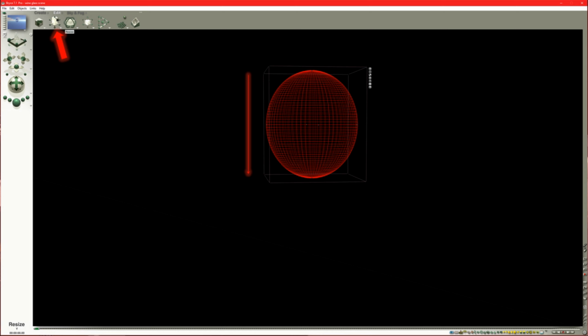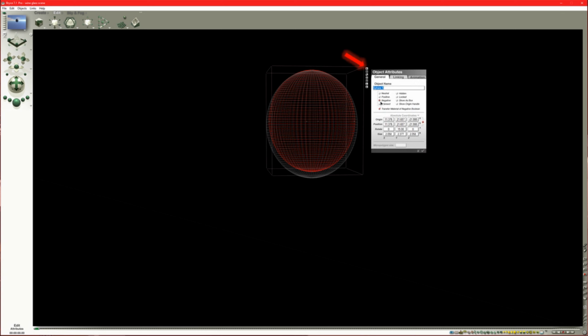Now we're going to duplicate that with Control D and resize it about so much. You also notice I've moved it up a little bit here, but go inward from the center of the gadget to resize equally in each direction. Now, with that object still selected, we're going to select the object attributes again and switch it to negative. That's our second boolean.